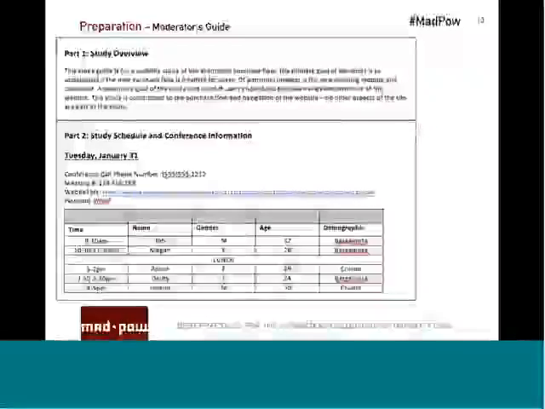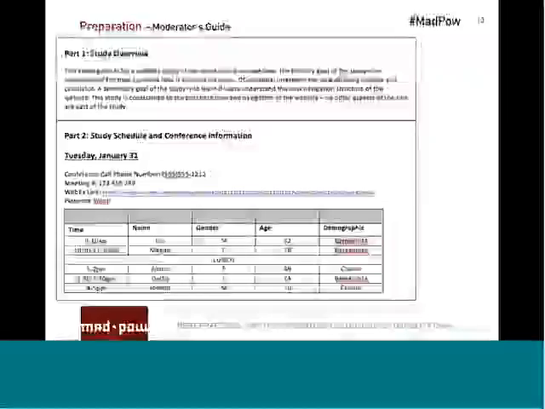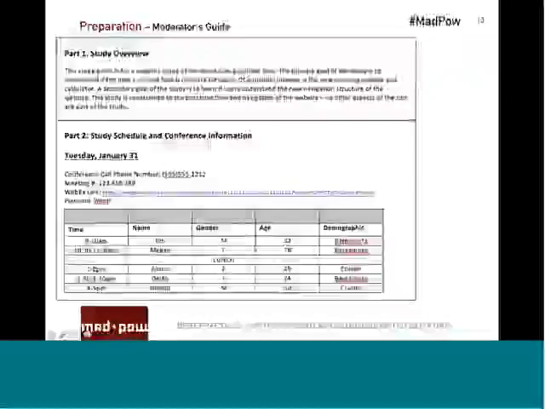So as I mentioned earlier, we're going to look at all of this in terms of a moderator's guide for Woot.com. And here are some screenshots from a mock moderator's guide. And let's just talk about what you're seeing here. So first off, the study overview. And you want to keep this concise because a mod guide can get pretty big pretty quick, and you want people to read it. You want to invite people to read it. And by having a 2-page study overview, no one's going to read it. So keep it concise. Tell people what you're aiming to do and how, and then move on.